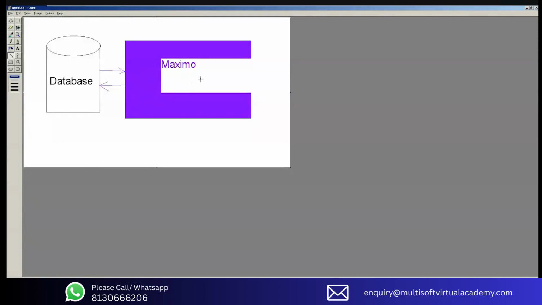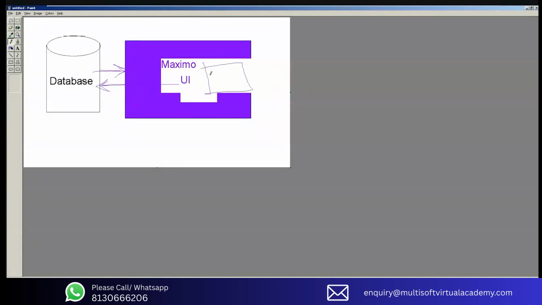Now this is nothing but Maximo UI. UI means user interface. So a user interface will send the request to search something in the database, and the database will revert back with the information and show that on the screen.